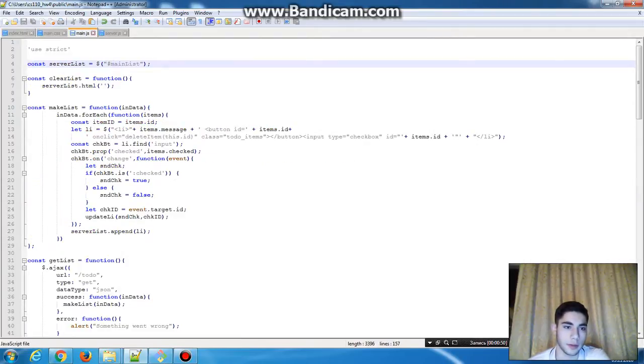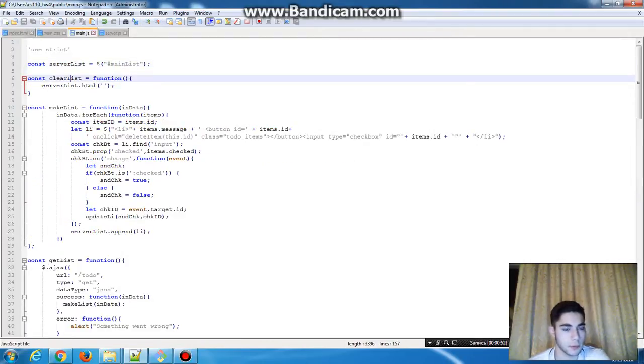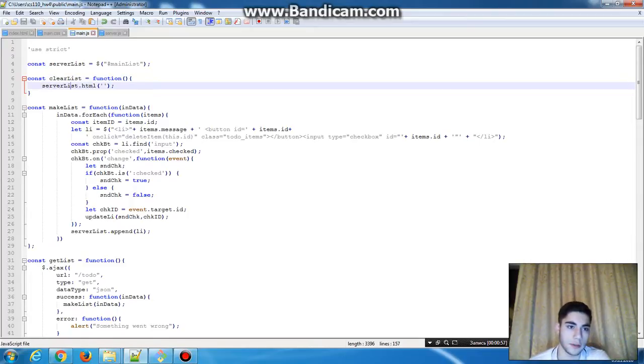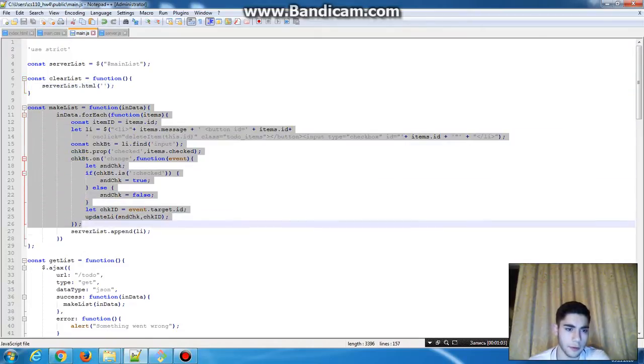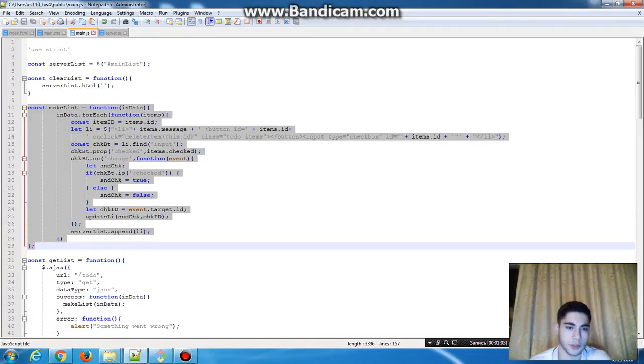Then I declared another constant, clear list, which is equal to a function, and I gave it server list.html with an empty string. And then I have a function, this part, for appending a message, a text that I want, to the li.